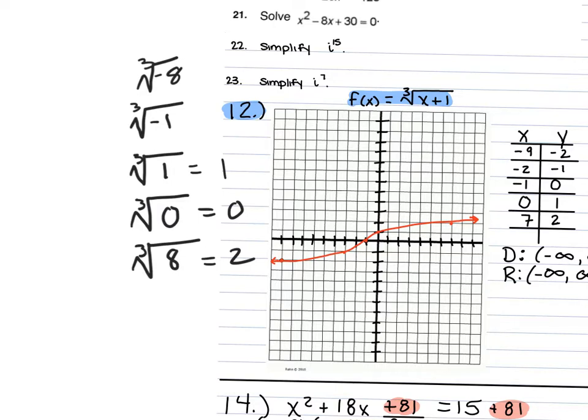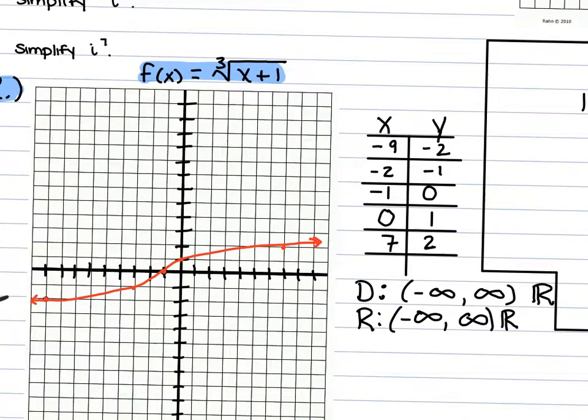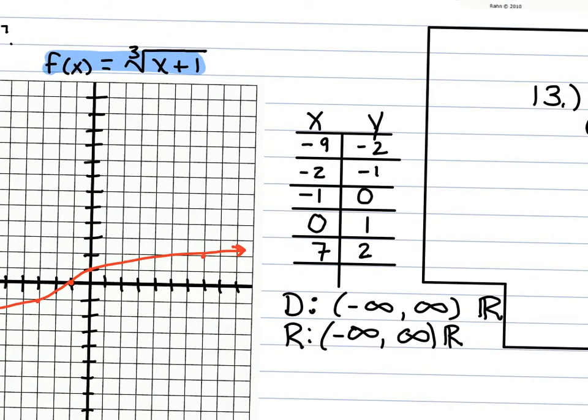And so it wouldn't make sense to use those same numbers. If you notice here, I picked these numbers because if I plug in a 0 up there, I get 0 plus 1, which is 1, and I know the cube root of 1. The cube root of 1 is 1. If I were to put in negative 1 up there, negative 1 plus 1 is 0, and the cube root of 0 is 0. If I were to put in 7 up there, 7 plus 1 is 8, and as we showed just a minute ago, I know the cube root of 8. The cube root of 8 is 2.